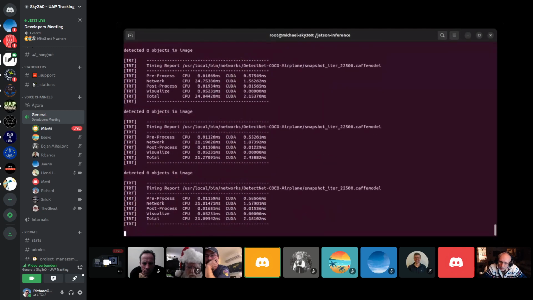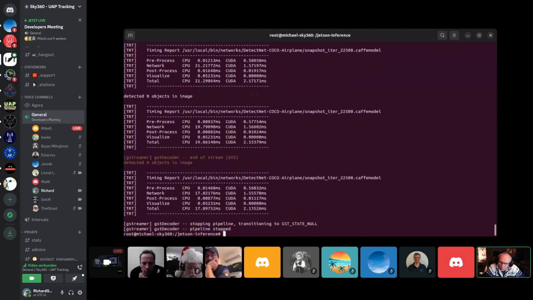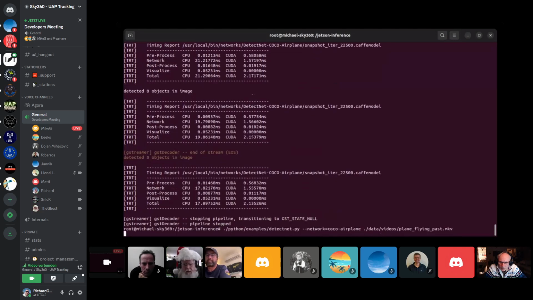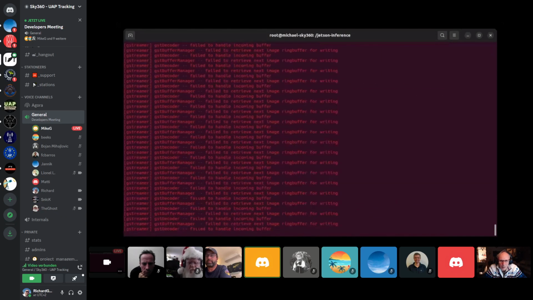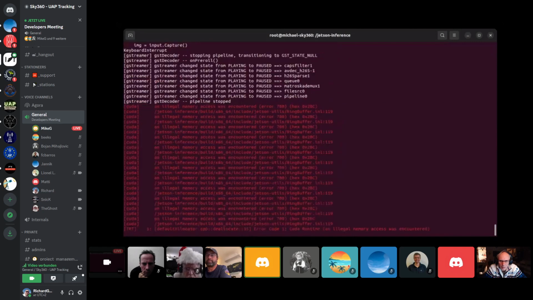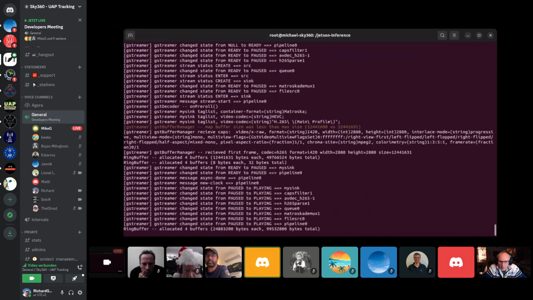But the main thing I wanted to show you is that it's doing inference on the frame for a plane, but on the full frame. I think that's really, really quick. It's 21, 22, 23 milliseconds. Yeah, it looks good. And that's using the GPU, and you can see it's a bit flaky, but it's just the stuff that comes with the library.